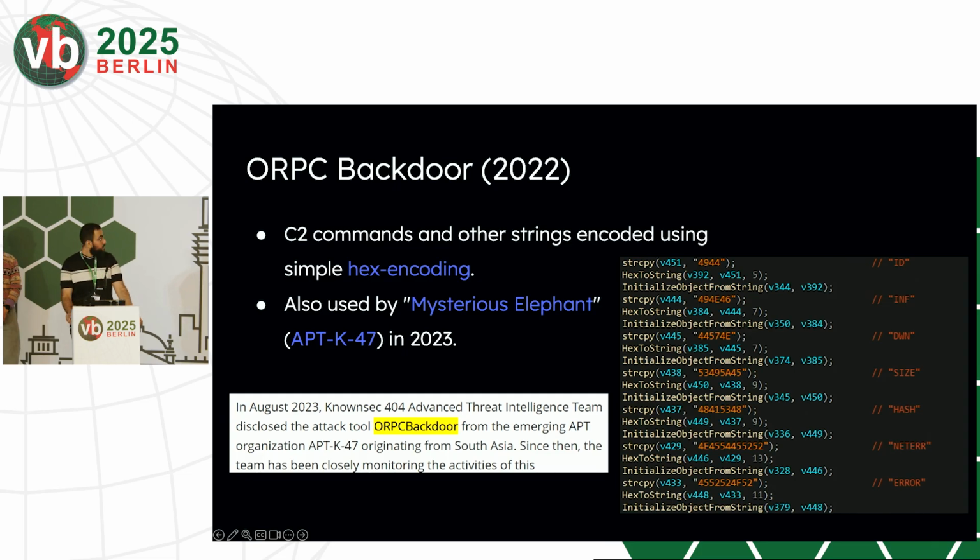The C2 commands and other strings are encoded using simple hex encoding, but the interesting thing with that backdoor is that it has been reported to be used by another threat actor in the same region in 2023 called Mysterious Elephant, or APT-K-47. And that brings us to the final attribution notes.